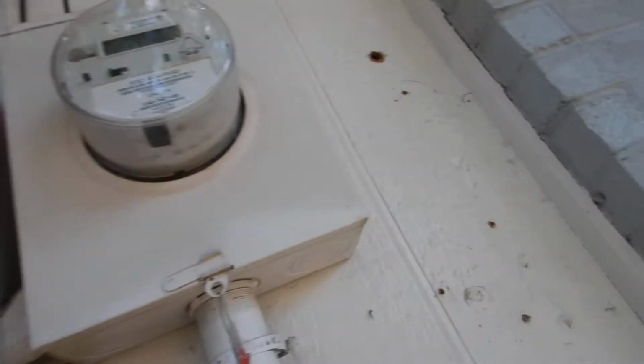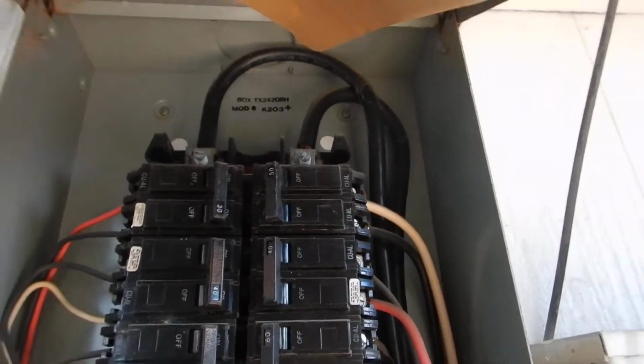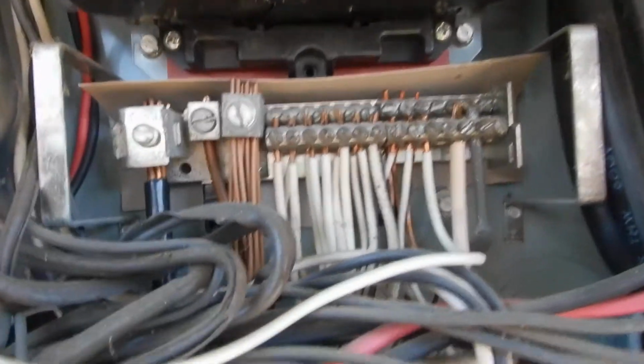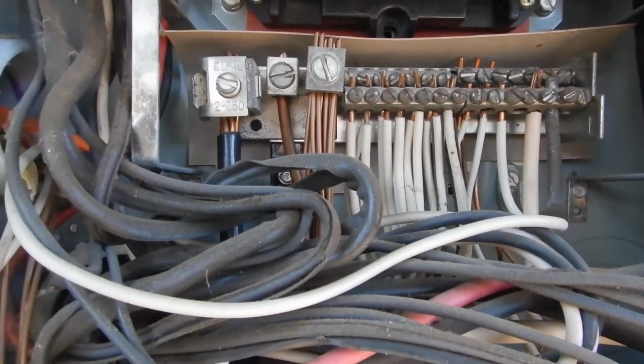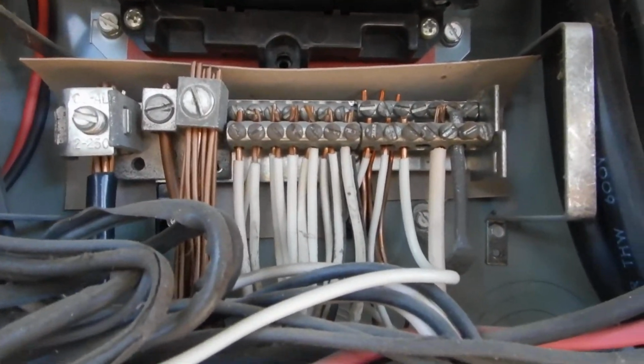So what do we learn? We learned that our meter and our box should have been sealed to help prevent water from getting into the walls. We learned that we should have neoprene covers on L1 and L2. We learned that we should have had white tape on our main neutral. We learned that we shouldn't have ganged our grounds like that. We learned that we shouldn't have white hots, that they should be wrapped with black tape. We learned that our neutrals should not be double lugged.